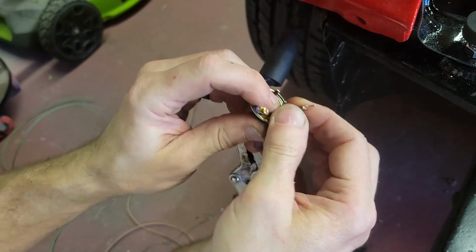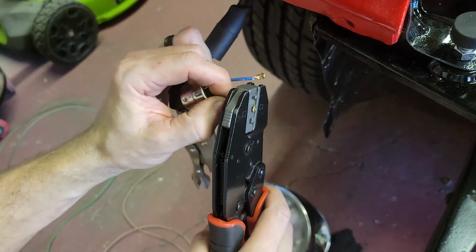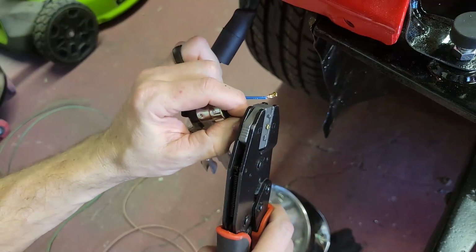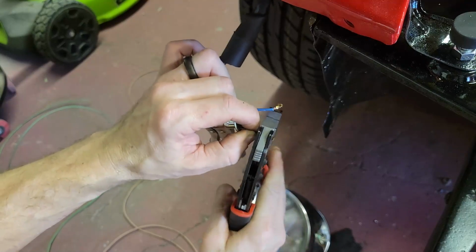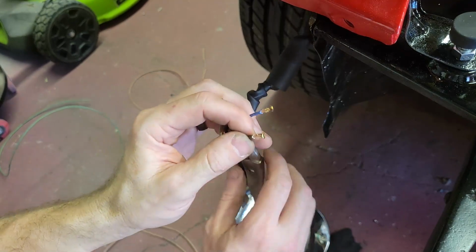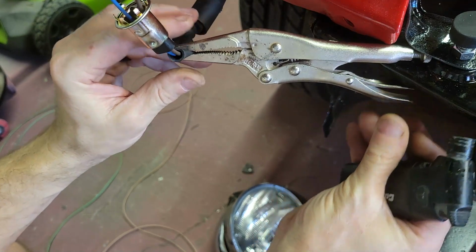All right, let me do the other one. Got it set up in the jaw. Hopefully it goes in. Yep. That one's not as nice. Okay, so I'm soldering it. So forget you, we're gonna solder you.